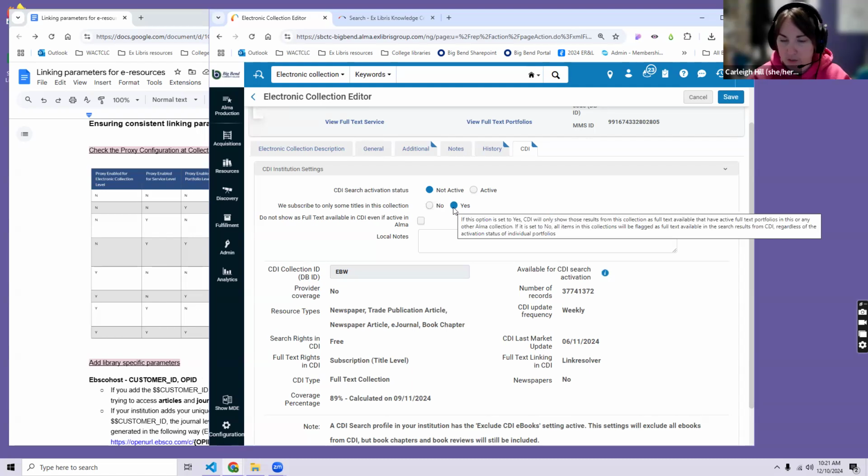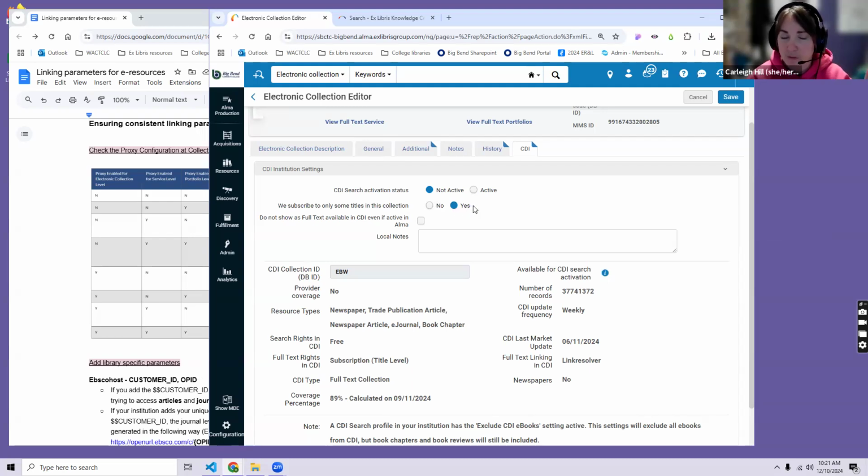It just talks about full text portfolios, but best practices with CDI have borne out across users that marking yes on we subscribe to only is a good way to keep things nice and accurate.